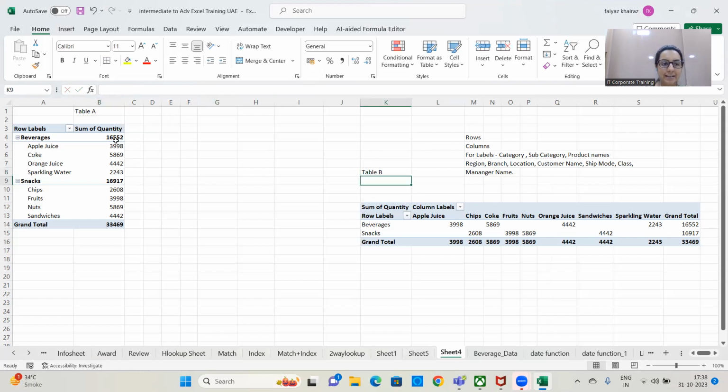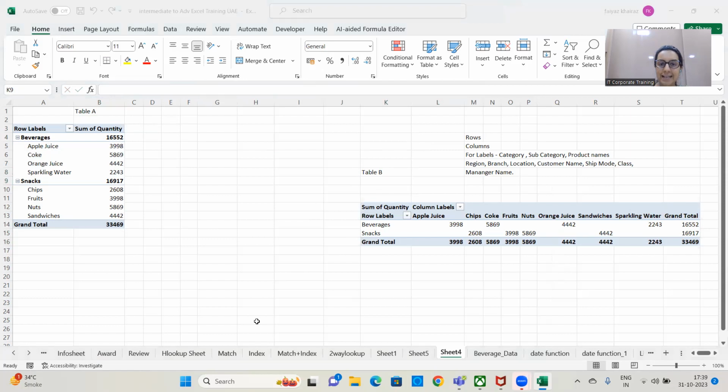In table A, in the row shelf, you have both items, product main category and the product name. And in table B, product main category is in the row shelf, whereas product name is in the column shelf. Yes.